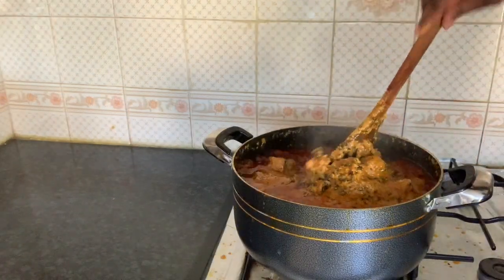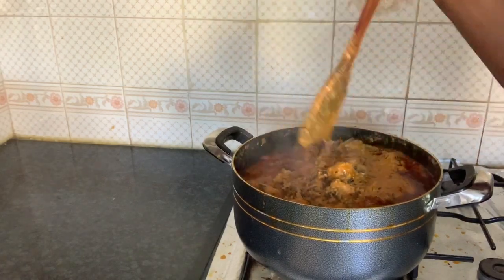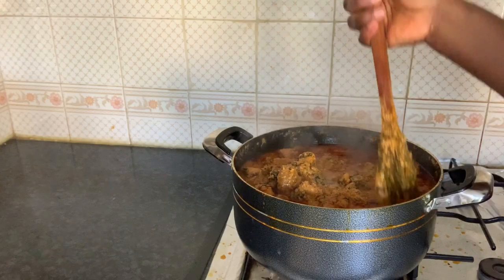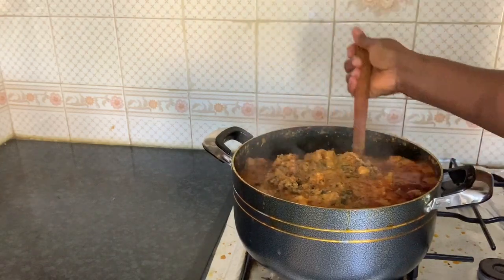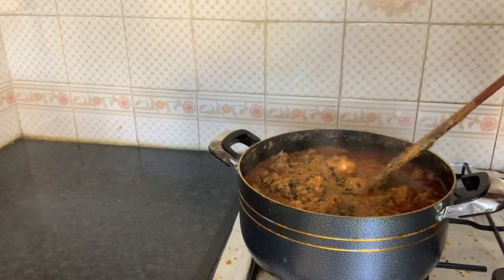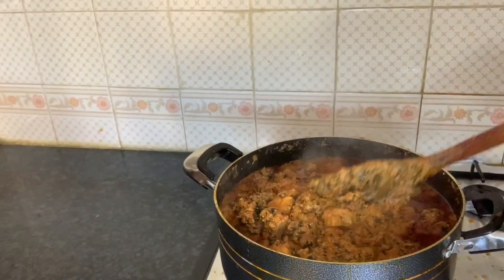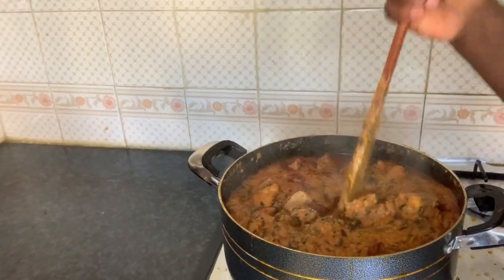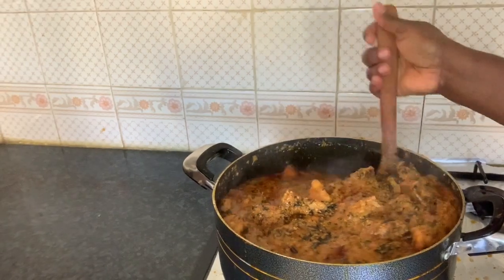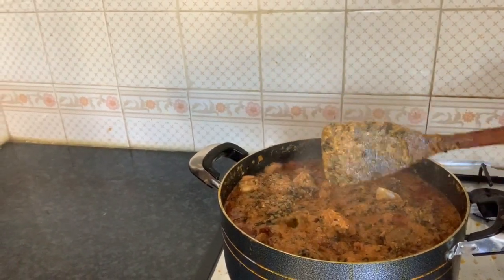So look at it. This is my egusi. It's done. I've finished cooking it now. Can you see it? Can you see it? That's the end of it. I've finished cooking. Are you seeing it?